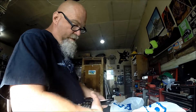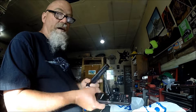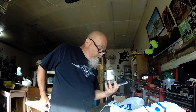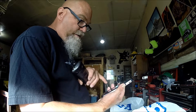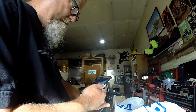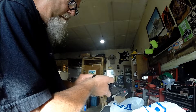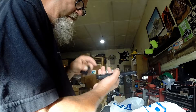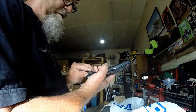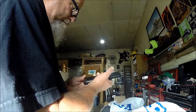A couple TV remotes. Any kind of remote does really well online — usually at least $10 with free shipping; some can go as high as $40 for hard-to-find ones. Best way to test: put a good battery in, pull out your phone, turn on the camera, look through the lens, point the remote, and push the button. You should see the lens flash in a purple color. What hurts a remote is leaving batteries in it — gets all eaten up. If they're clean, buttons intact, and they work, usually at least a $10 bill with free shipping.